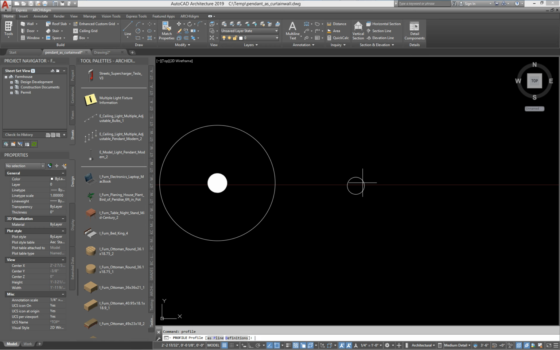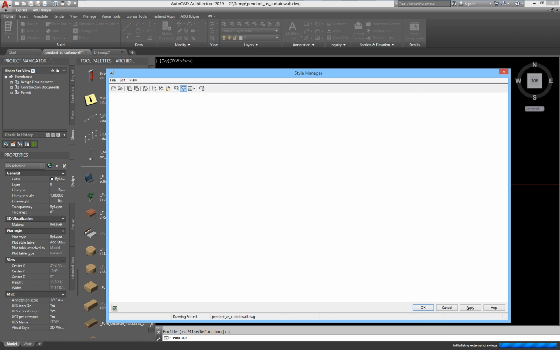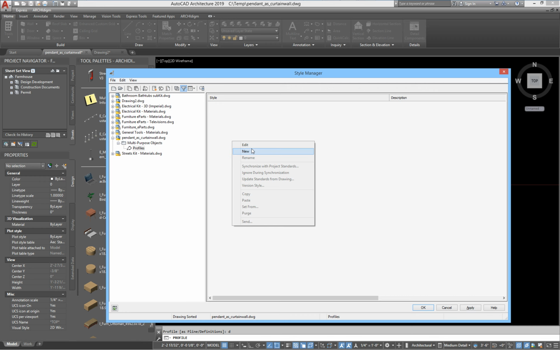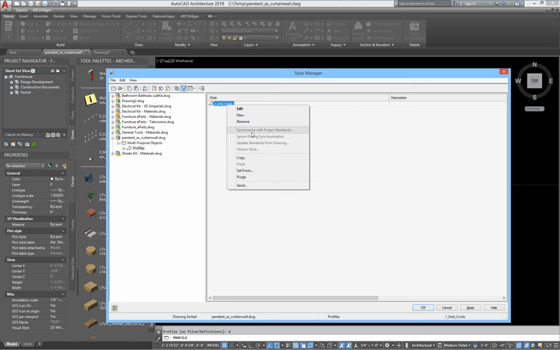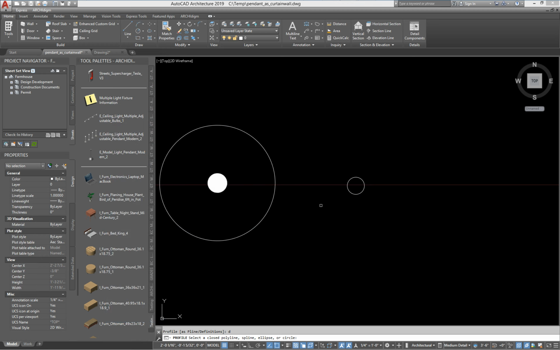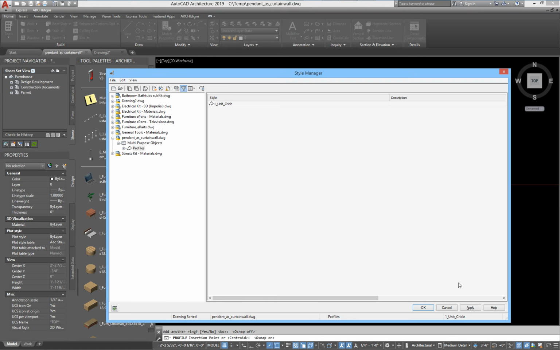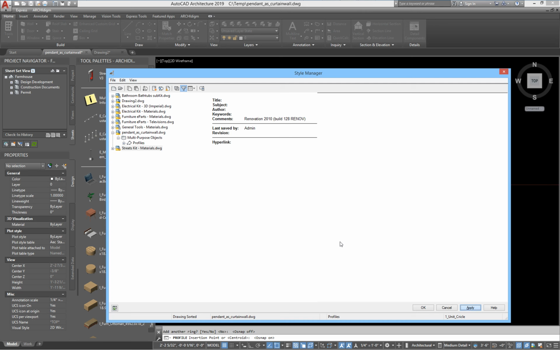I'm going to go ahead and type in profile, define, and then this is something I think all users should really have in their template files, a 1-unit circle. The reason you should have that is because a 1-unit circle can be used for any scale. So inside of objects, you could type in the size you want and it'll always come out correctly. Set from here. And we're going to go ahead and just snap to the center. There we go. And we're done. So we have a 1-unit circle readily available.